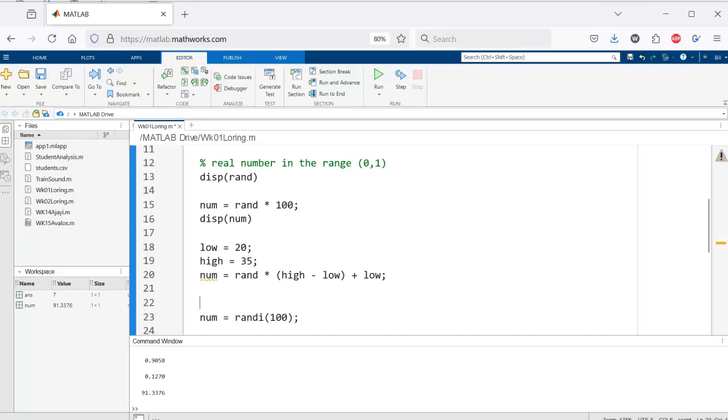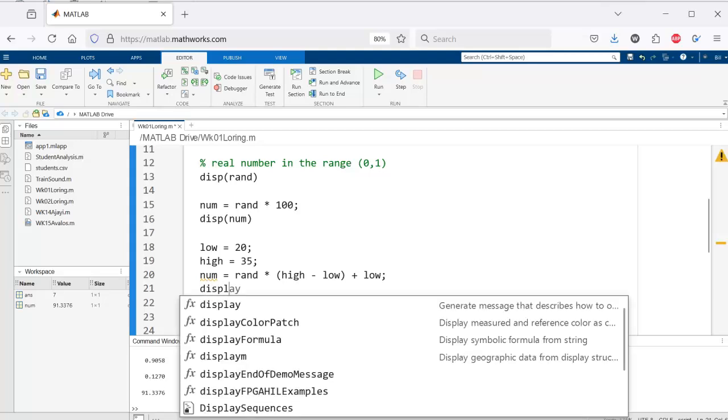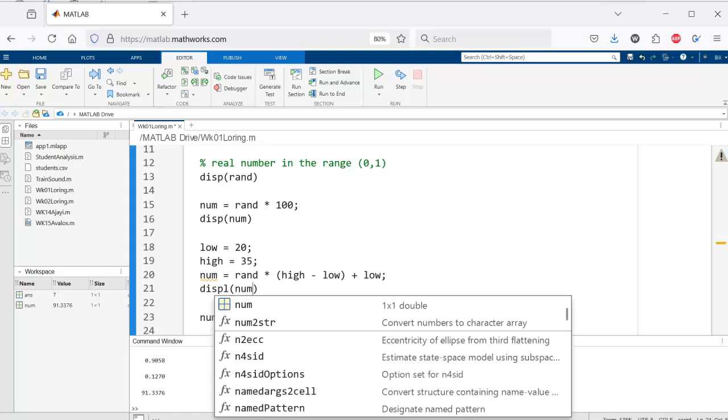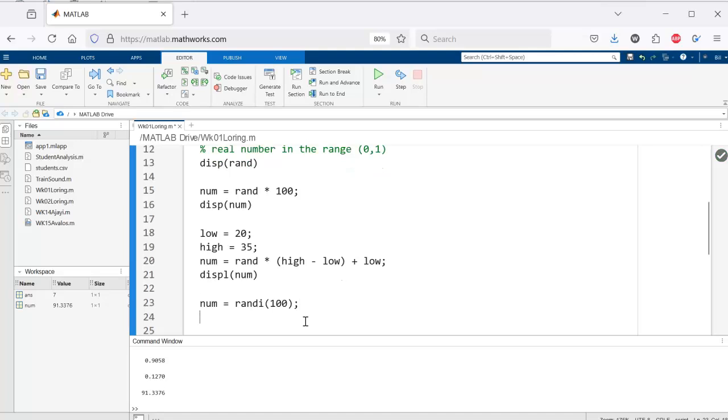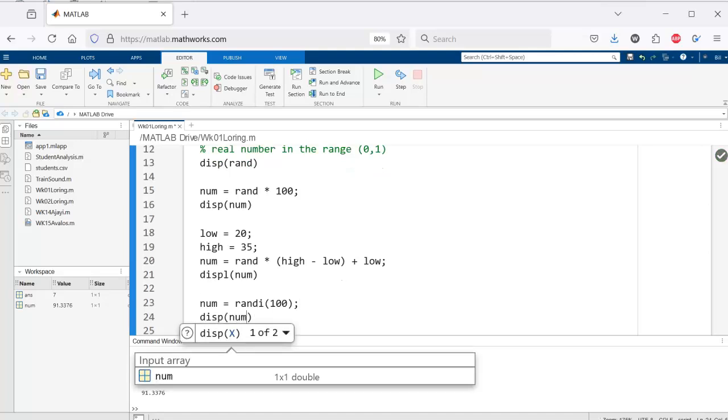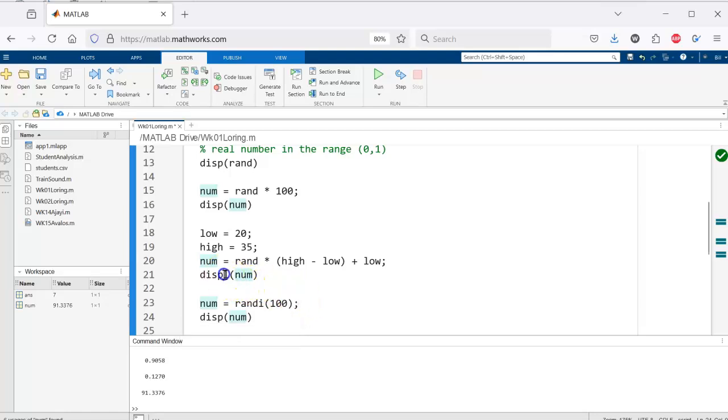It's saying up here I never did display my number. I should display it. Otherwise, what's the point of calculating if you don't display the answer? So we do DISP and num again. This is not going to work if I have DSPL. If you type something wrong, it'll give you a problem. Let's run this section again. Every time I hit this, I'm going to get a different number, 1 to 100 inclusive, which means I can get 1, I can get 100.